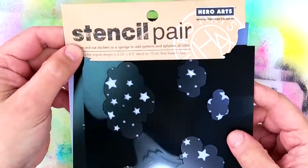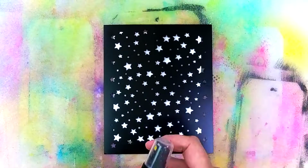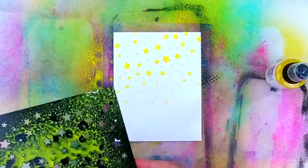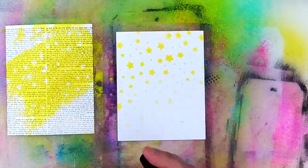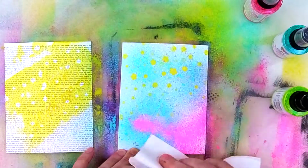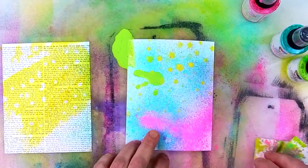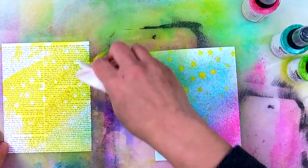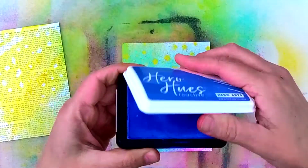I grabbed this sky stencil pair from Hero Arts thinking that I was going to make sort of a cosmos night sky type of background, and I paired it up with some Dina Wakely gloss sprays, and I used that yellow and then some pink and some blue to create my background. I wanted to splatter some green, but instead I spilled it everywhere. I decided to just roll with it, and I used a paper towel to add some of that green to both of my backgrounds.